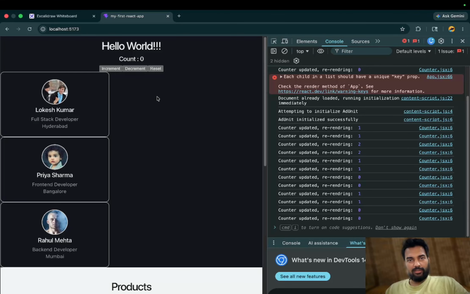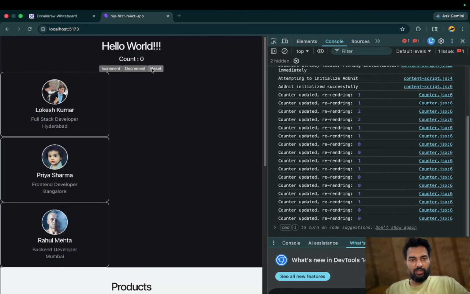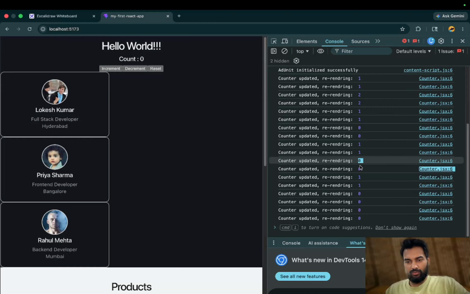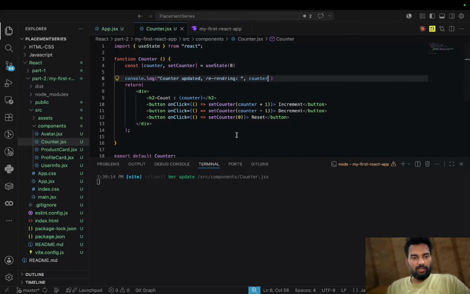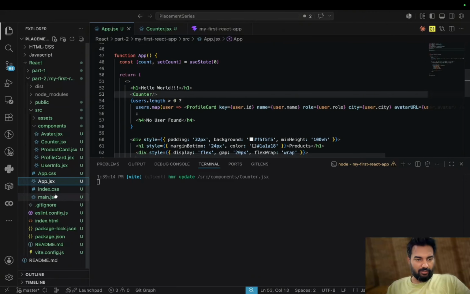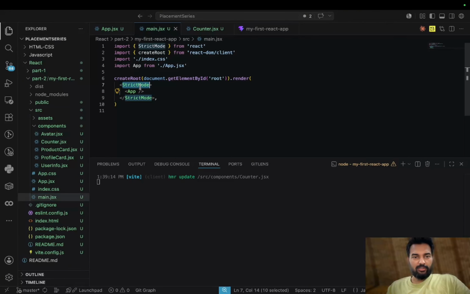And this makes the re-rendering visible to the eye, and hope you understand why this is happening two times in the console: because of strict mode. In dev mode we have already seen that in strict mode React renders twice.